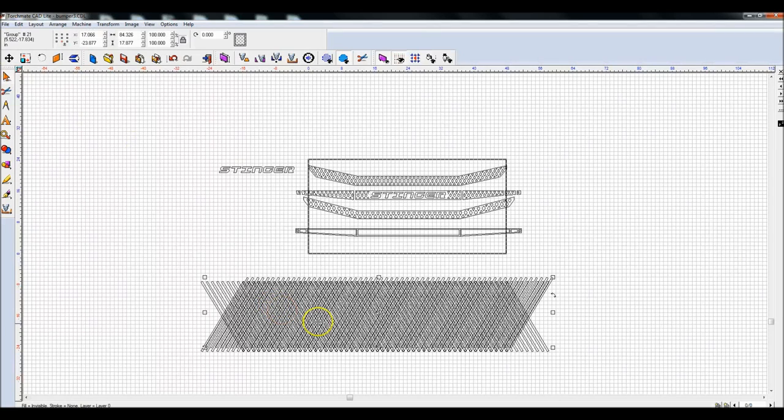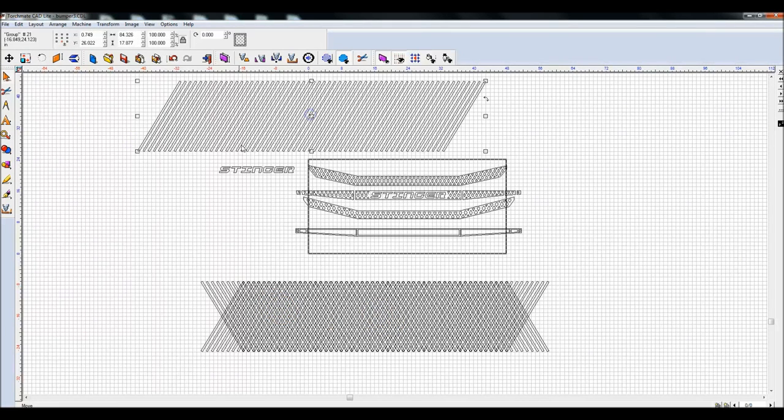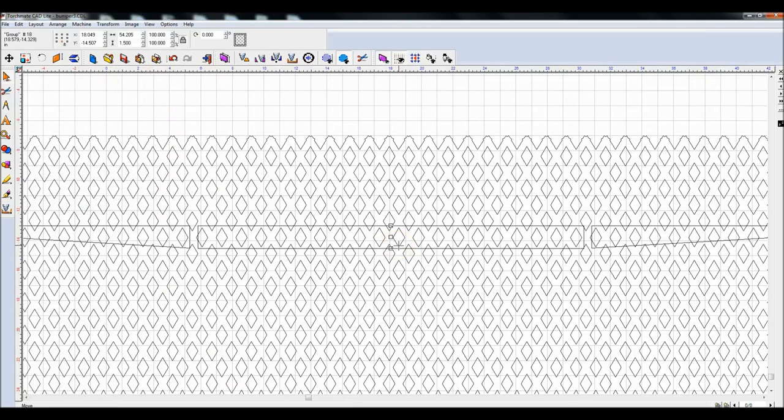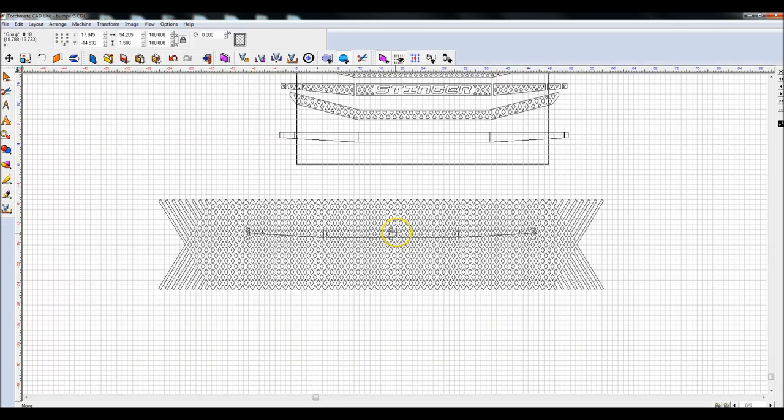Duplicate another set, move it off here. Highlight this, weld this. Now I'm going to take my inner group object here, basically come down and do the same thing. Eyeball it, try to get it as lined up as much as I can, and highlight these, Control 1, or XOR weld. That's not the normal hotkey, I created that.